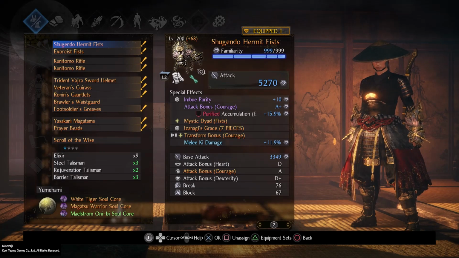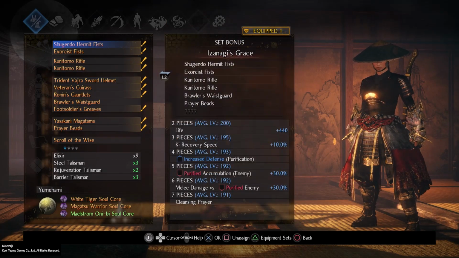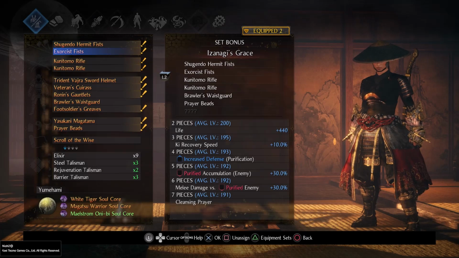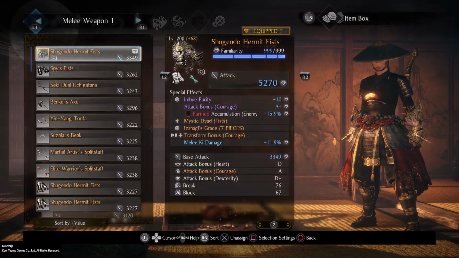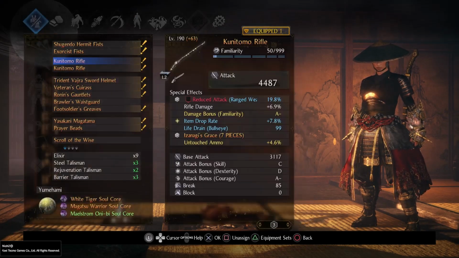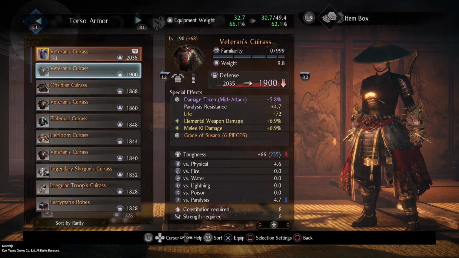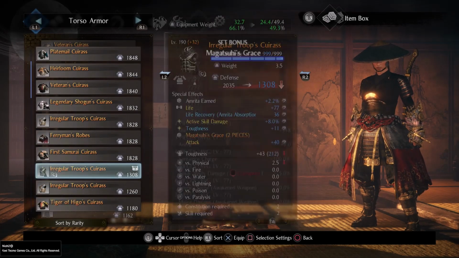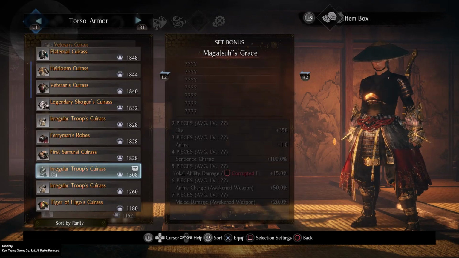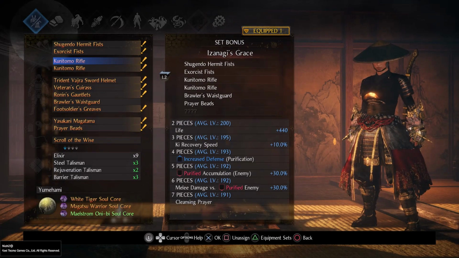I am running the 7-piece Izanagi's Grace with the 6-piece Susanoo. Izanagi's Grace is pretty good because it's a purity based grace. If you have played the game before, it's like the counterpart to Magatsuchi. Do I have any pieces of Magatsuchi? Here we go, Magatsuchi's Grace. So Magatsuchi is the corruption set, and Izanagi is the purification set. So I decided to go with the purification.